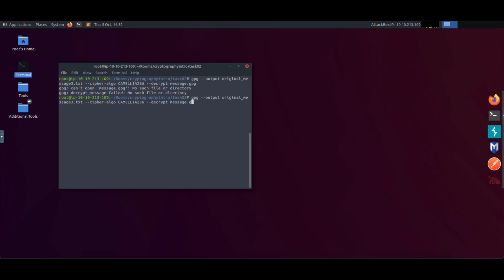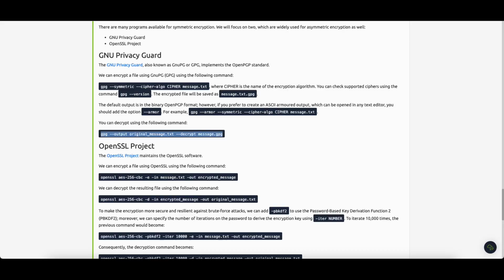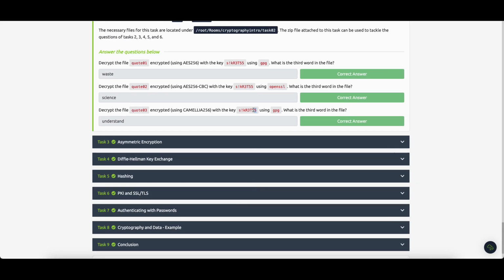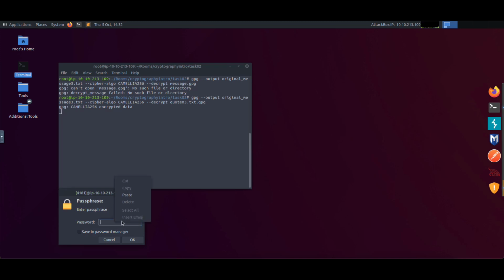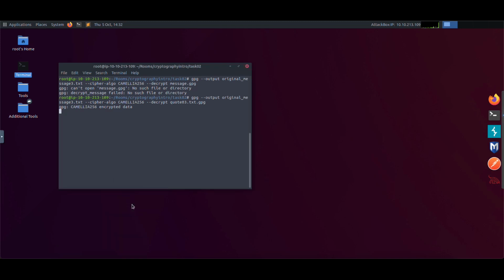Decrypt code GPG. Come here. Okay. Paste it. And now ls. What is the new one? Original message txt. cat original message 3 txt.